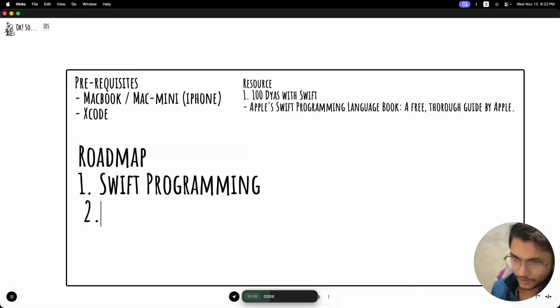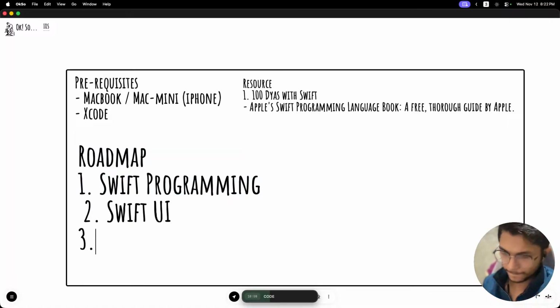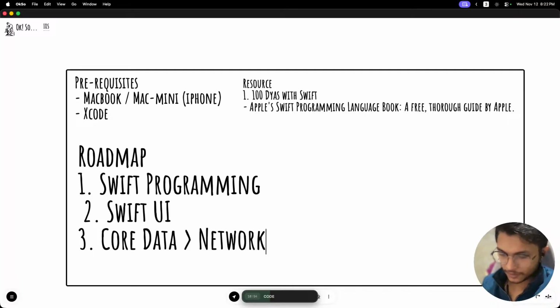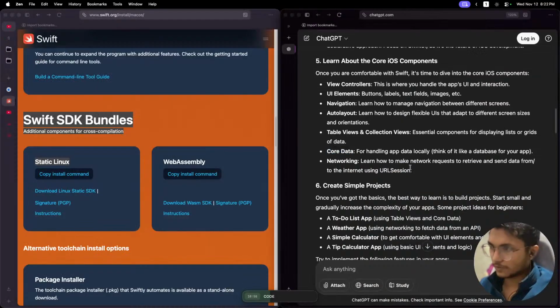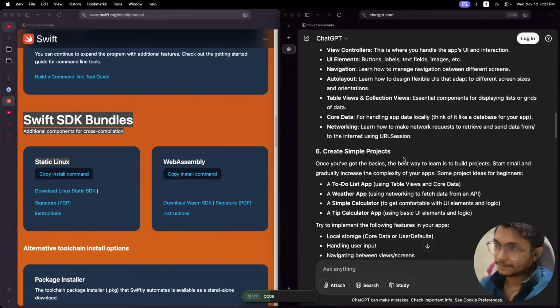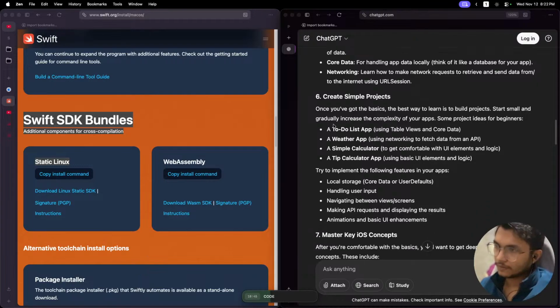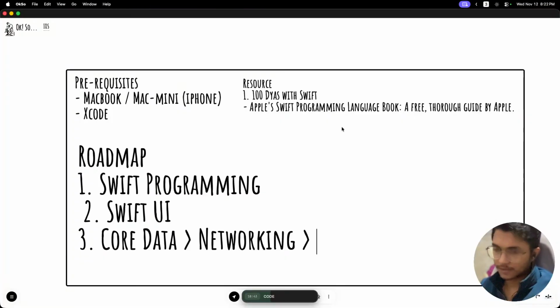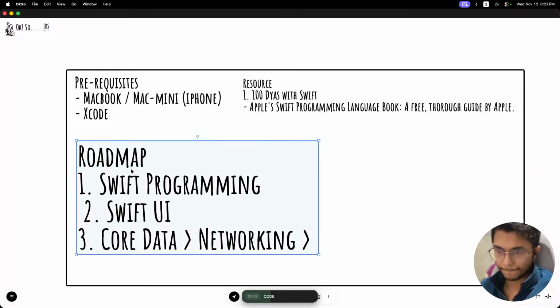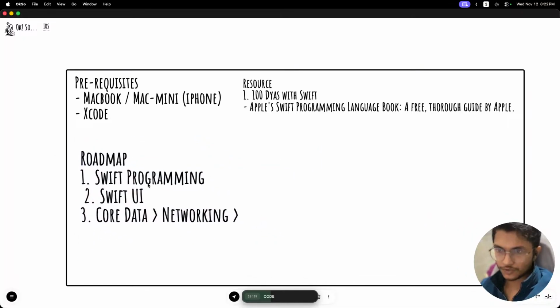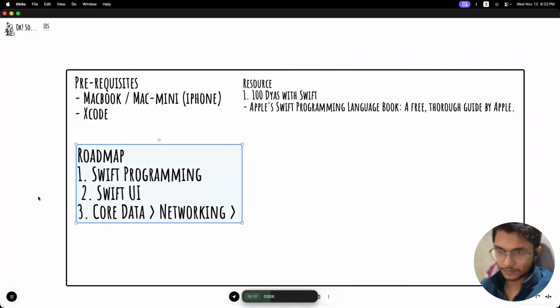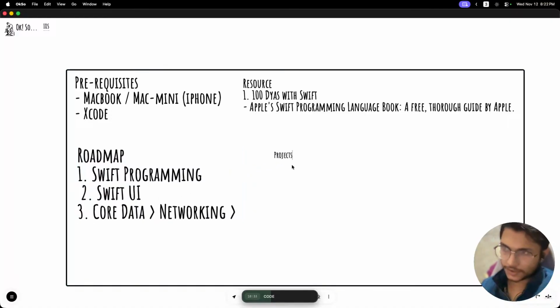So it would be like SwiftUI, then Core Data, networking, and so on. I guess we'll create some projects definitely in our journey. Projects.